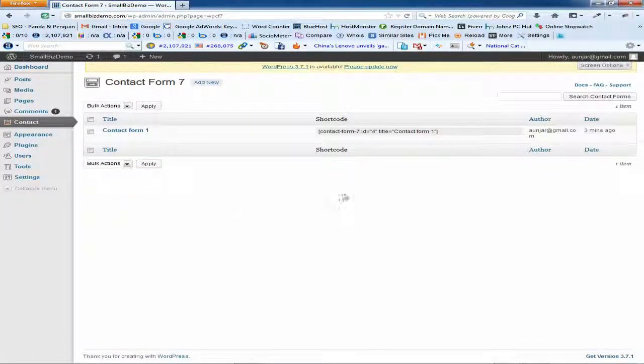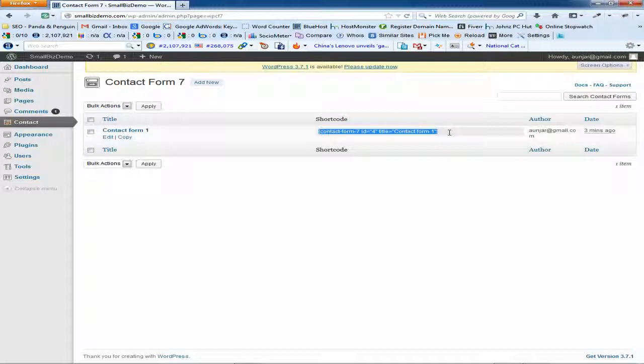The way this would work is once you had created your page, you'd be able to take this shortcode, which is really beautiful about this plugin. You'd be able to copy this shortcode and paste it into a page, and when you pasted it into a page, it would actually show a sign-up form, and that sign-up form could be used for a user or a visitor to contact you.